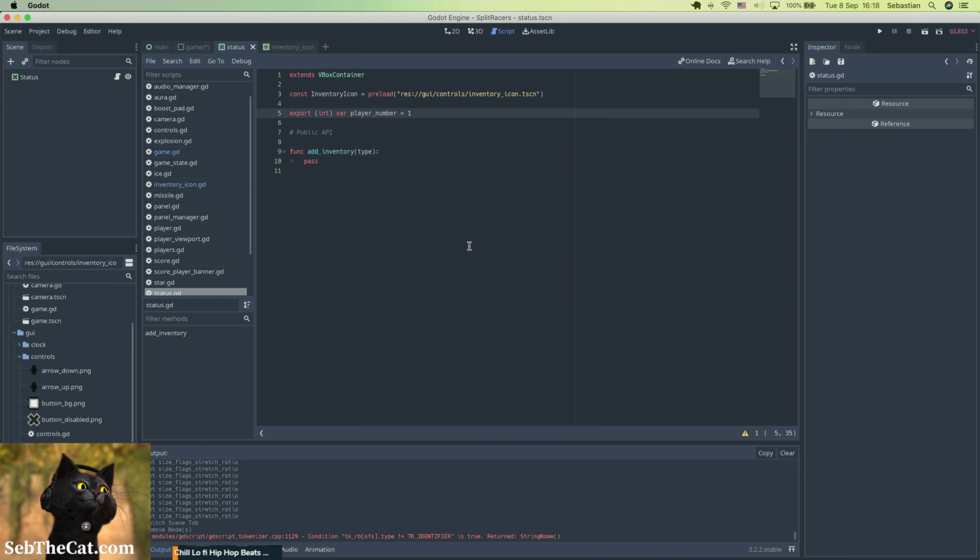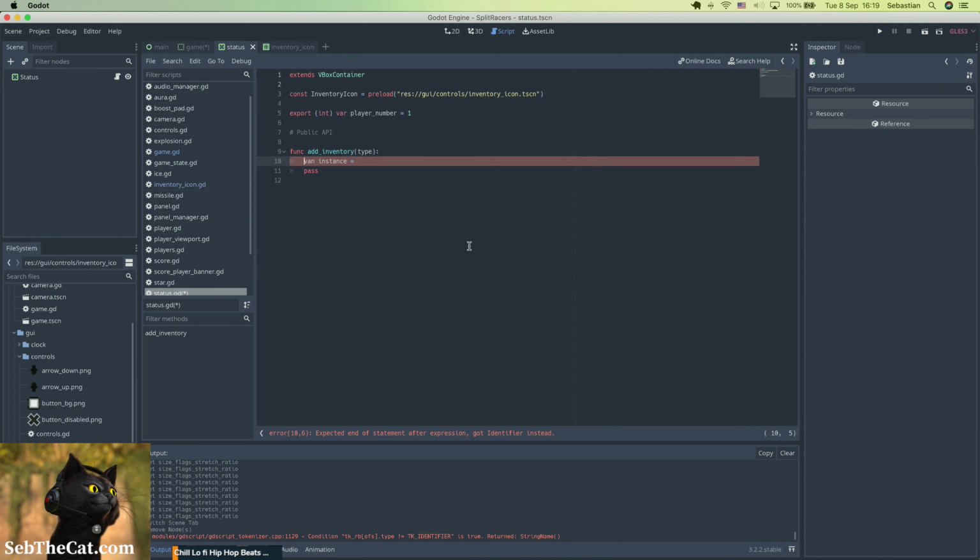Okay, so that's our scene. We're then going to say var instance is equal to our inventory icon dot instance, and we can just add child instance. No, before we do that, we go instance dot item type is equal to the type, and then we add the child to ourselves. Okay.